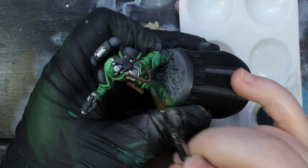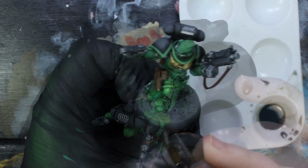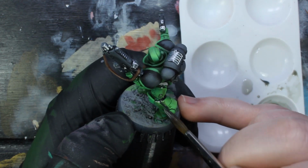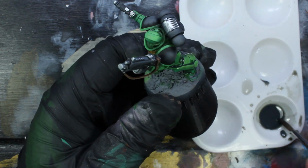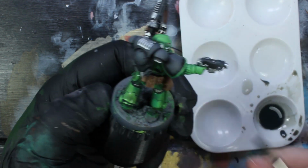I'm just going to do one section of this miniature at a time. Right now I'm doing his right leg here. Once I see that one section of his leg is looking okay, I'm going to move on to the other section of his leg, and we can actually see a much more dramatic effect. Any area that I feel is a little too intense or layered on too much, I'm just going to pull that back up once it is all down.